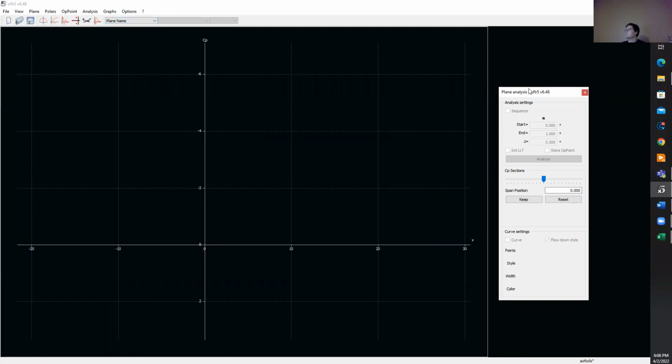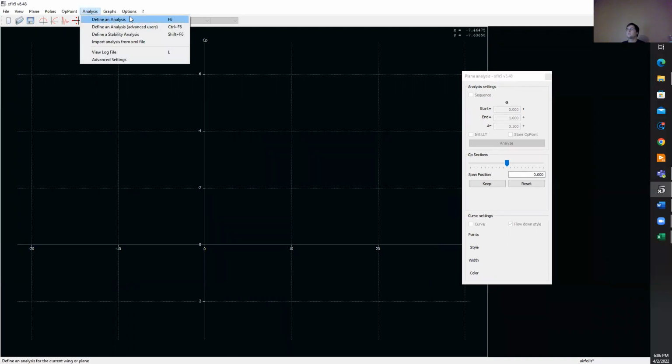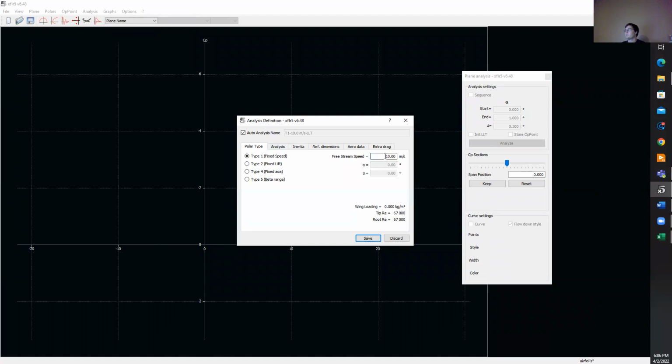And then we're going to analyze, define, we're going to set the speed so that this Reynolds number is at 100,000. Should be somewhere around 14.9.